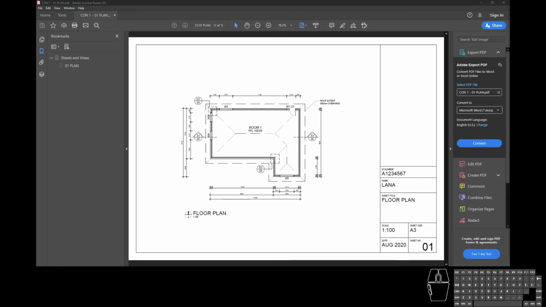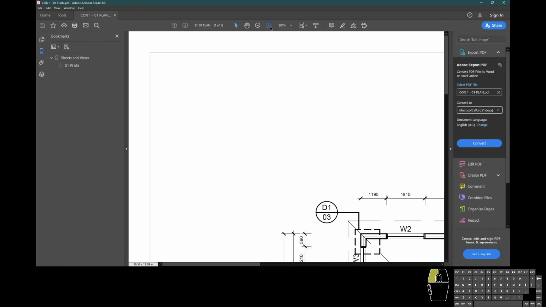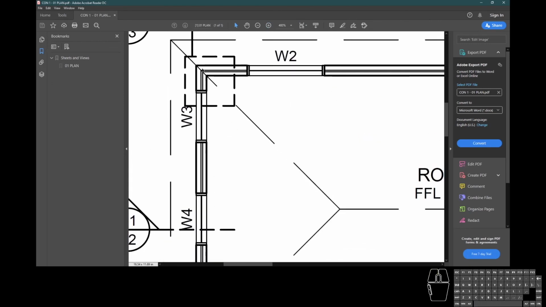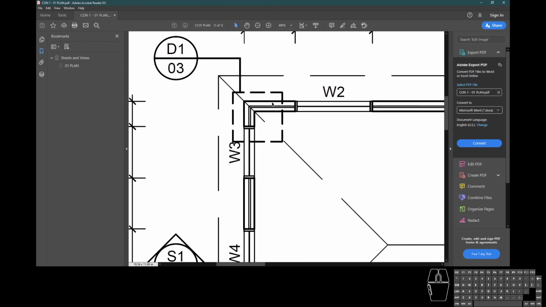Make sure that you check this PDF, so when you zoom in on this, you're going to be able to really look at those line weights. You can see that the outer edge of the wall is thicker than the inner wall lines. If you want to change any of these line weights, you just have to alter the layer properties of those layers or change the layers that those lines are on.